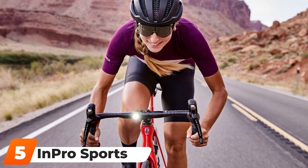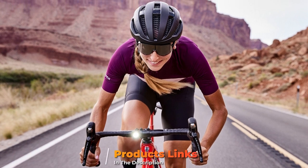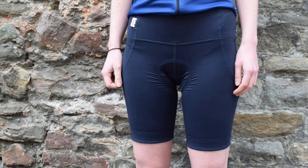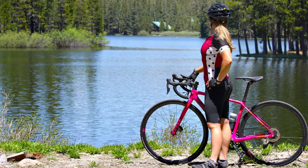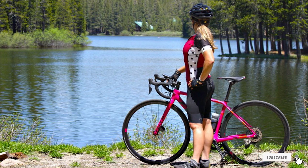The number five position is held by ImproSports. If you're a cyclist looking for women's bike shorts with a longer inseam, this is a great option. These shorts go all the way down to the knees and feature UPF 50+ for ultimate protection from sunburn and other elements. These are a very compressive short, made to fit your body very closely. The tight, compressive fit is said to help reduce muscle fatigue while on long rides.